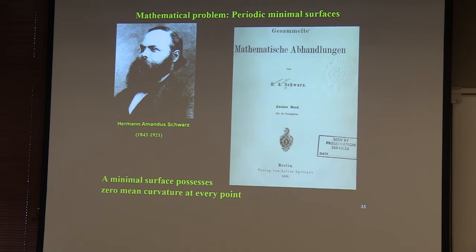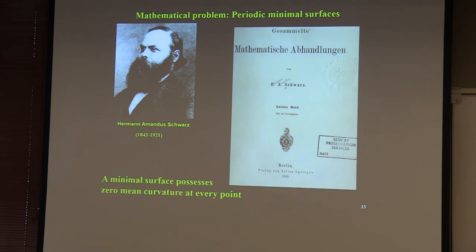So it turns out that this problem can be solved experimentally by closing a wire in the shape you want and submerging this wire into a soap solution. Then you will get a film. This film will minimize area, and in fact is a minimal surface. All the points in this film have zero mean curvature, and this is because you have atmospheric pressure at both sides of the film.